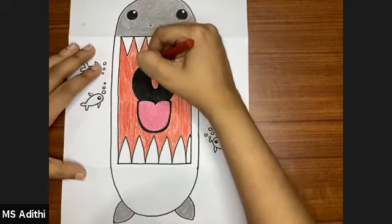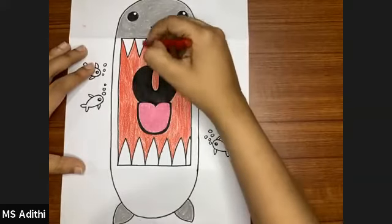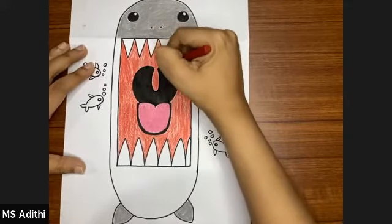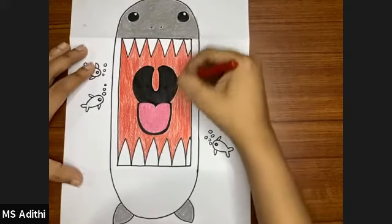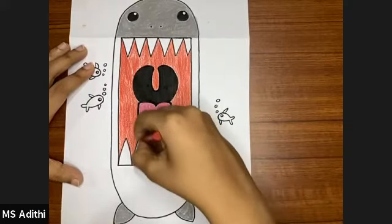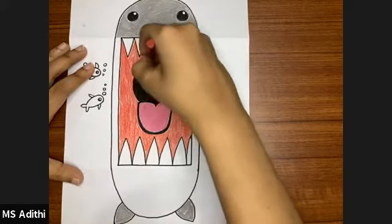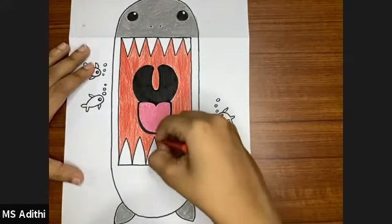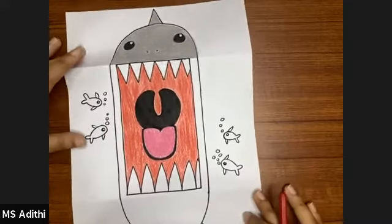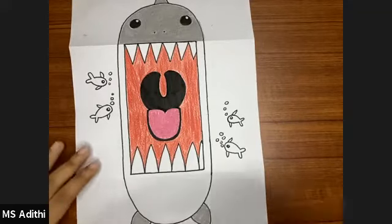Yes, this is the shark's mouth. We'll make it a slight bit darker. So we can make a small line here.